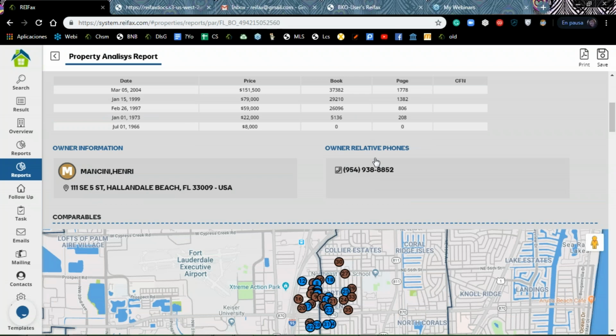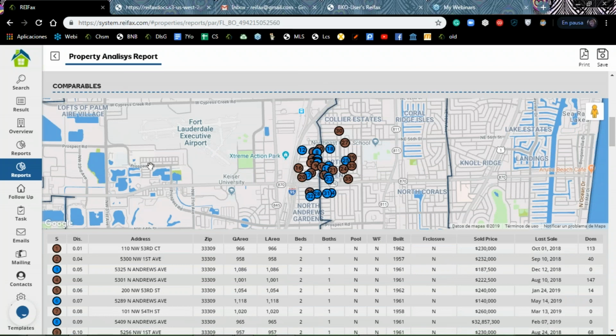The system will give you any number that is registered under that address. That is for those of you that have professional dialer. The professional dialer package will also include a Plivo phone line, so you could actually send this property to your follow-up and actually make the calls directly from your system.